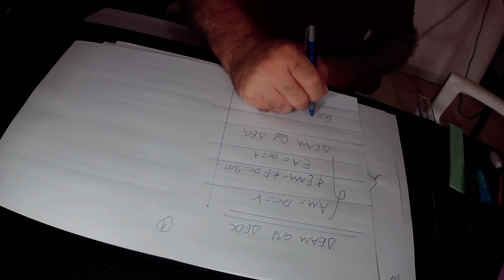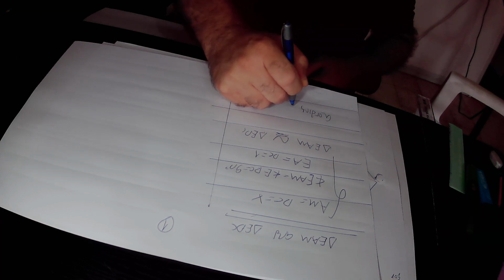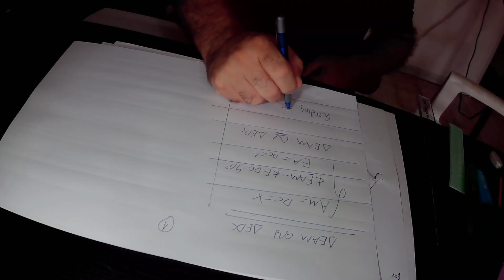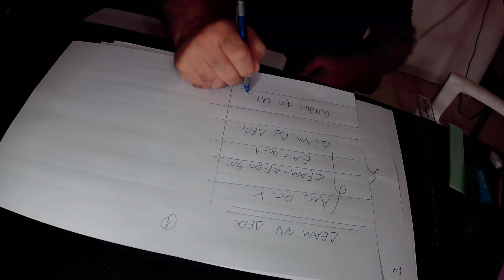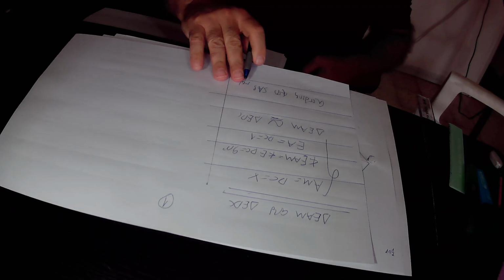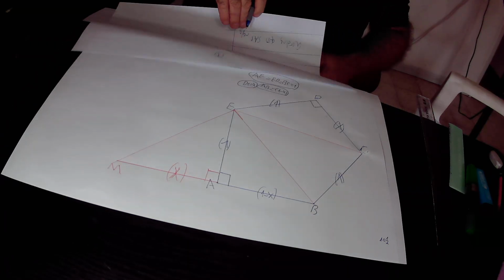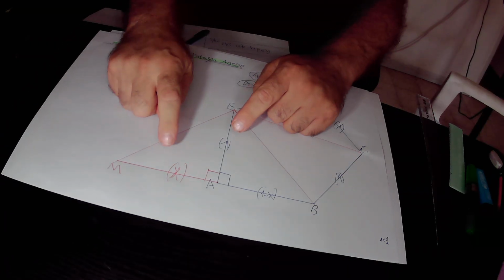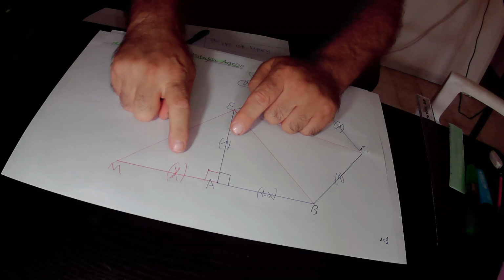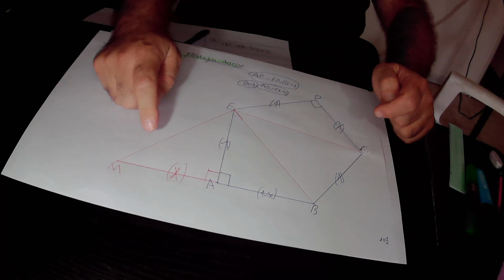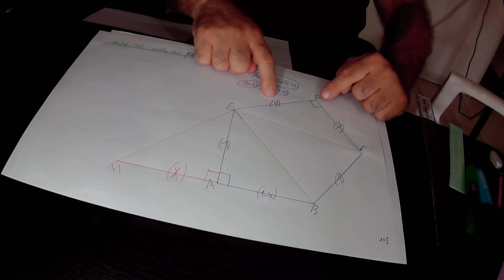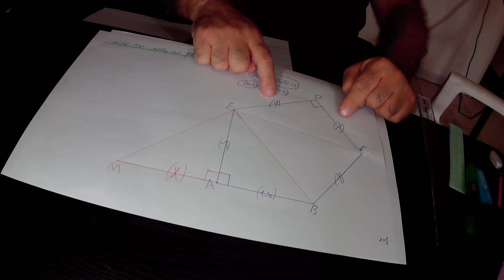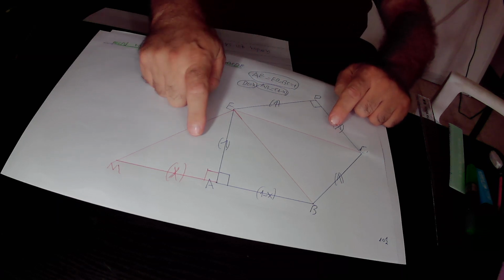According to side angle side rule. And again, we have those two sides and the angle that is included between those two sides in the right triangle EAM. They are corresponding congruent to those two sides and the angle that is included between those two sides in this right triangle EDC. And therefore those two right triangles can go into each other according to side angle side rule.